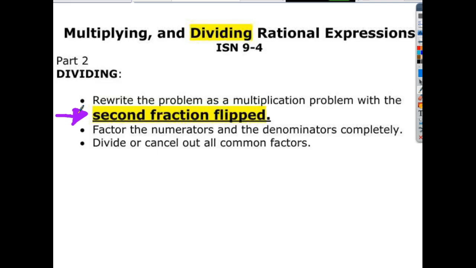And if y'all were never taught the little rhyme, to divide fractions, don't ask why, turn the second one over and multiply? Okay, well now you have been. For division, don't ask why, turn the second one over and multiply. You can ask why, just don't ask me, ask Google.